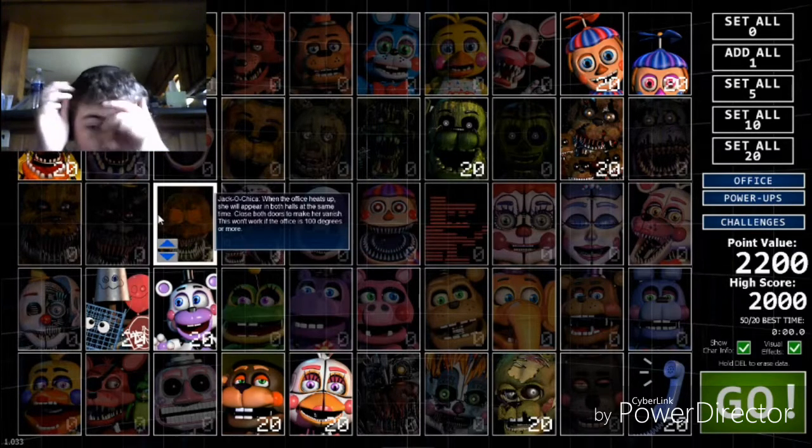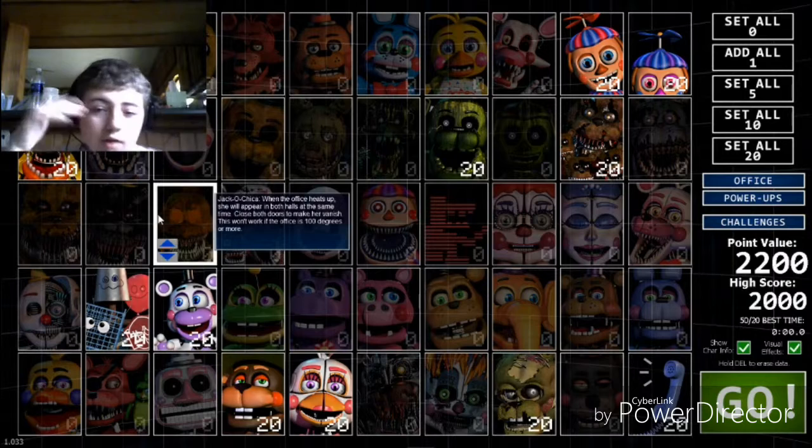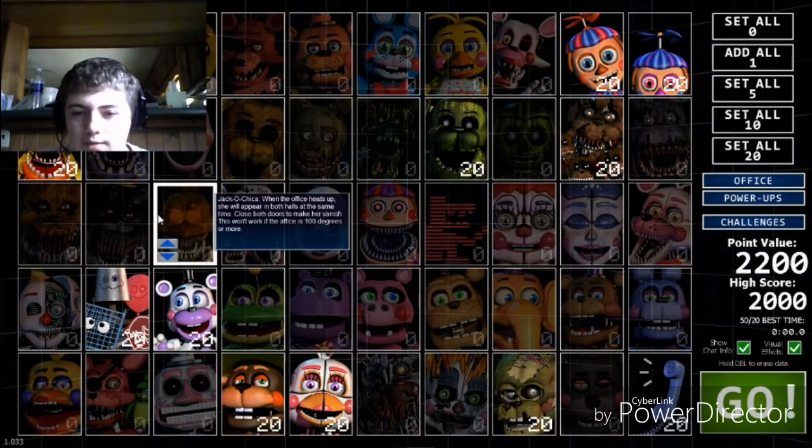Jacko Chica. When the office heats up, she will appear in both halls at the same time. Close both doors to make her vanish. This won't work if the office is 100 degrees or more.